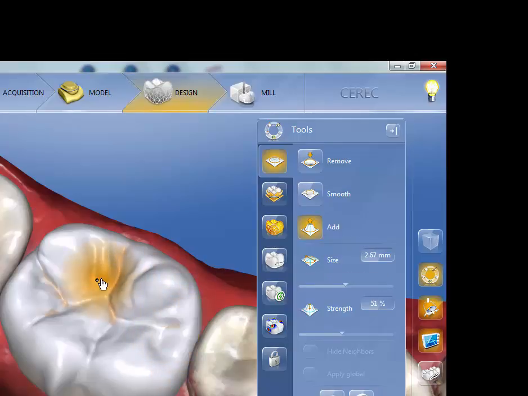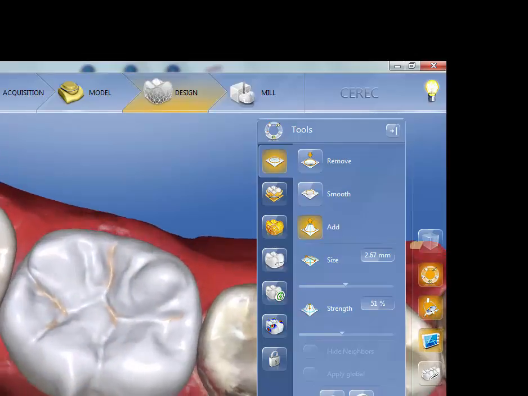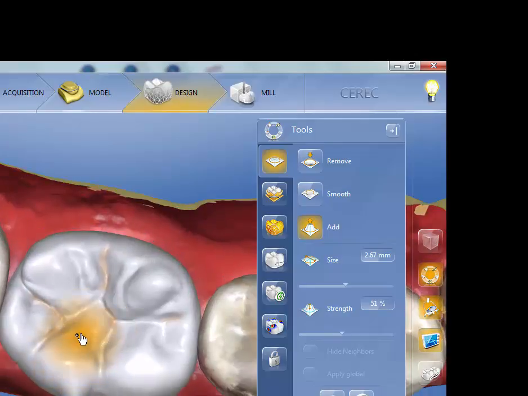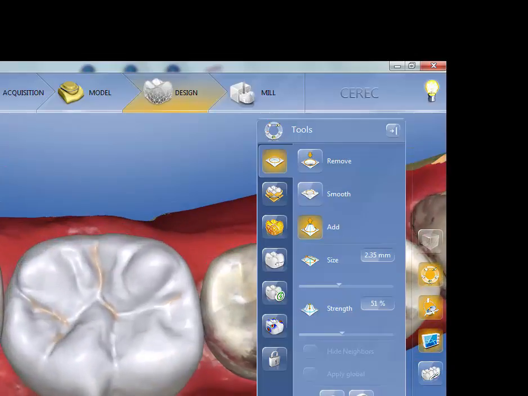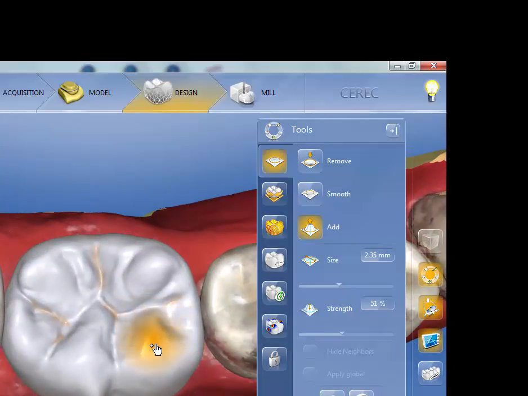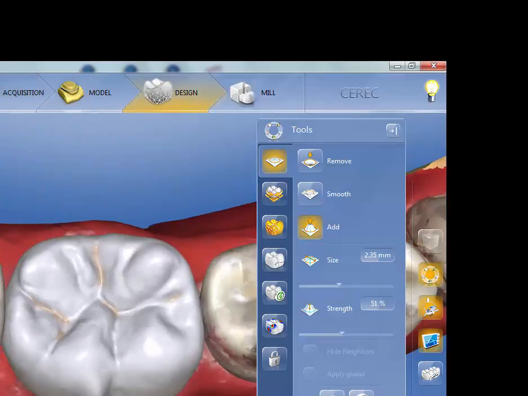I like to personally put the cursor where I'm going to develop. Let's say I wanted to develop this inclined plane. I would right click and hold, and then I'm going to roll the ball to get it to a size, and you can see from the orange, I'd say, oh, this is about the size that I want. I'm then going to left click and hold and then just drag the ball. And you can see that it adds quite quickly and it respects the anatomy. So that's the Add tool.